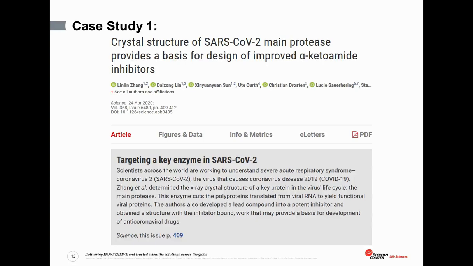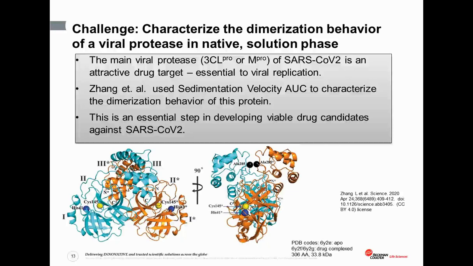And of course, in the context of understanding how an inhibitory drug candidate for the main protease of SARS-CoV-2 might work, you actually have to understand the protein itself. That is to say, you have to understand the main protease of SARS-CoV-2 on a structural level as much as you can. And you also have to understand its interactions from the biophysics perspective as much as you can. You have to, in other words, answer questions like, is this a monomer or is this a dimer? And is there, for example, the propensity for a dimer to form during the life cycle of the virus?